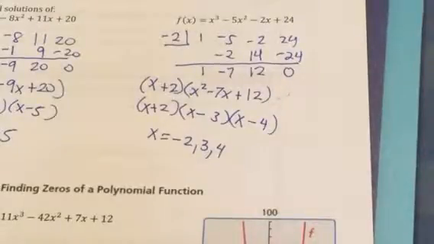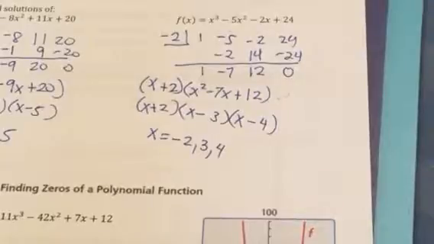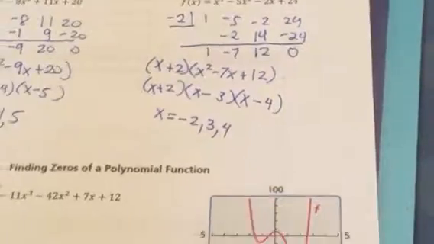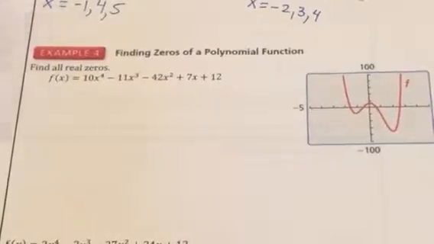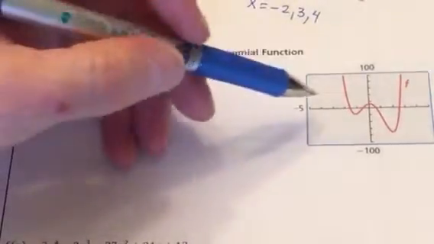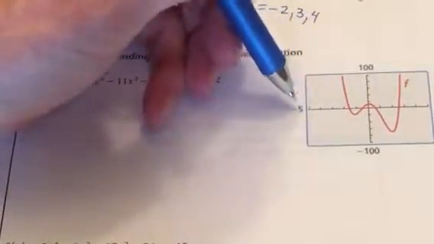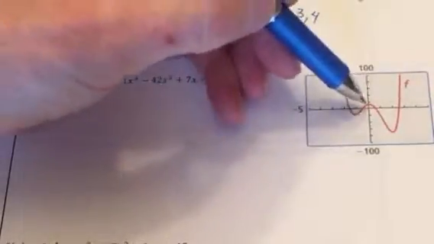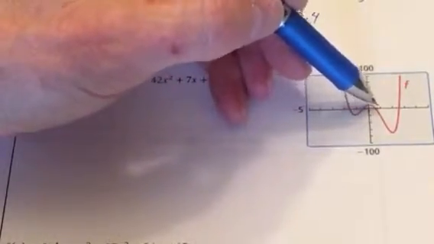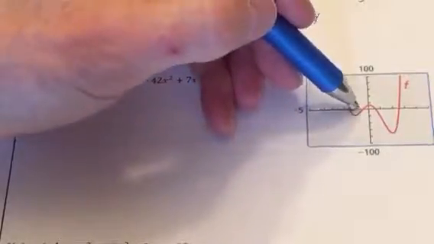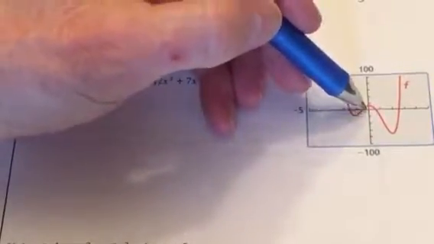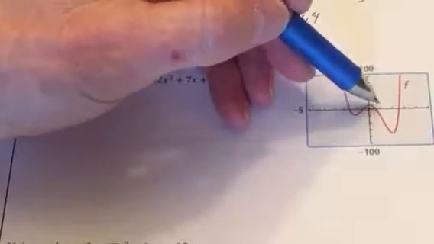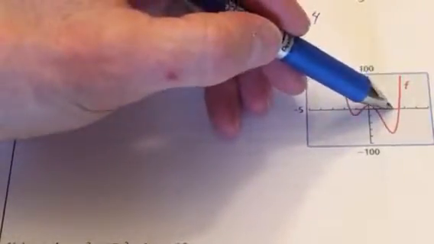All right, now in example 4, what we're looking for is the same thing. We're going to look at the graph that's already on the paper, and we're going to see that the way this is scaled, this is somewhere between -1 and -2, and this one is somewhere between -1 and 0. This was somewhere between 0 and 1. And this is somewhere between 2 and 3.